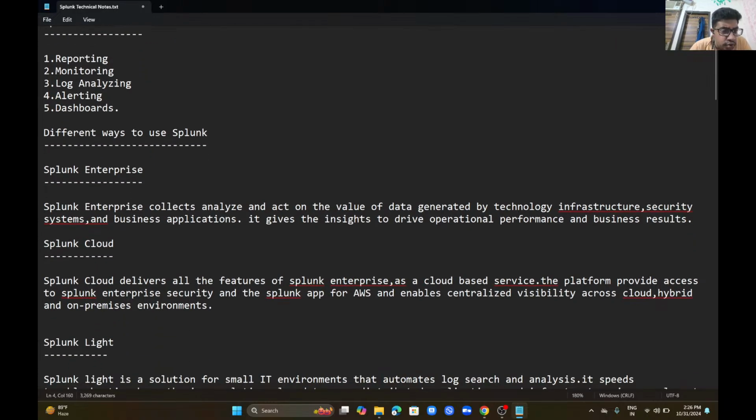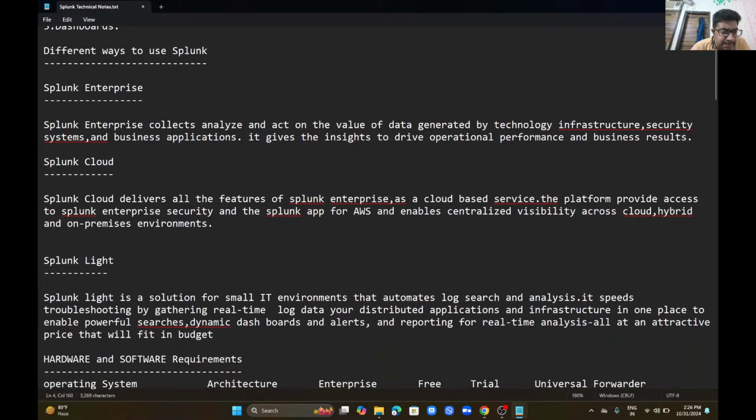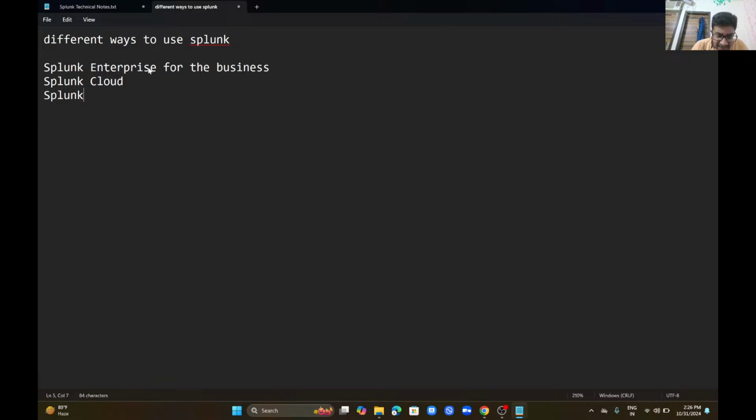Dashboard. Different ways to use Splunk: Splunk Enterprise for the business, Splunk Cloud, and Splunk Lite.